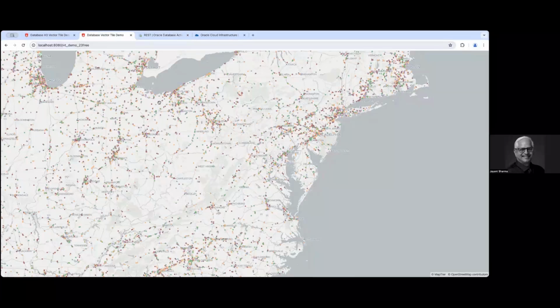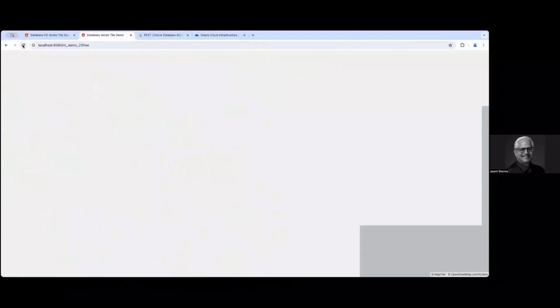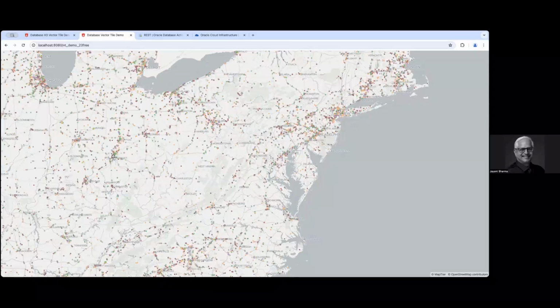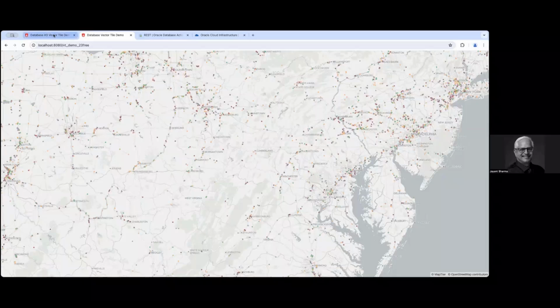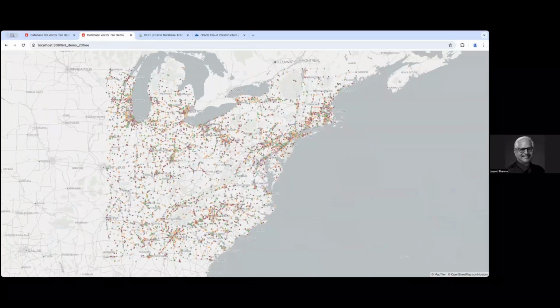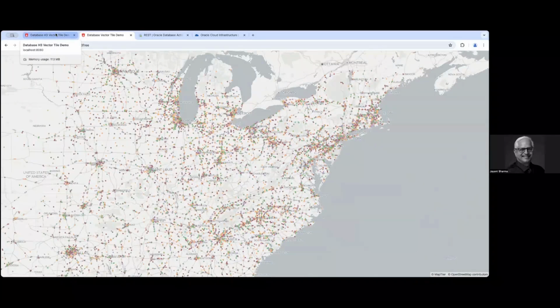Okay, all right, we'll start with the vector tile. This is a few hundred thousand, I guess, incidents. I'm just going to do a reload. And essentially you can see the tiles being generated and being brought back, right? And you can have some property along with it, in this case, the severity of the incident. So that's the vector tile. You can zoom in, zoom out, and it'll fetch new tiles as we do that. Move around, maybe zoom out to get more tiles.